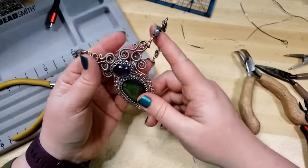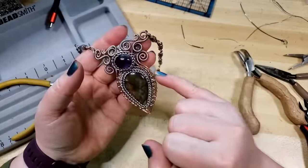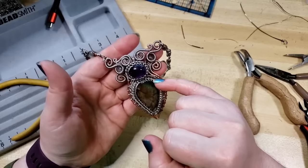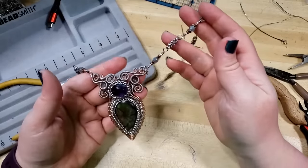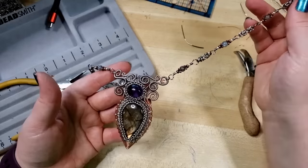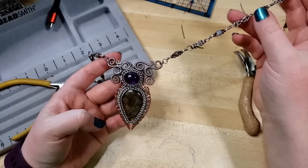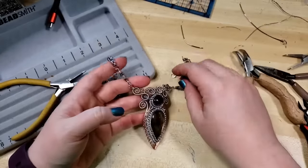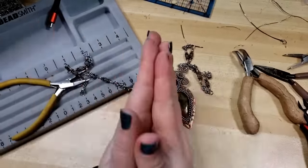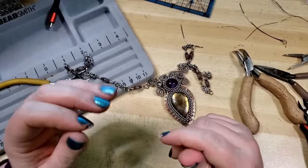Elements that I really like about this are the continuation of the motif of chainmail throughout. I think that helps tie the whole piece together, if only because of the metal tone. Sometimes whenever you're using a lot of different components and a lot of different metal, oh, we forgot to oxidize it. Shoot.